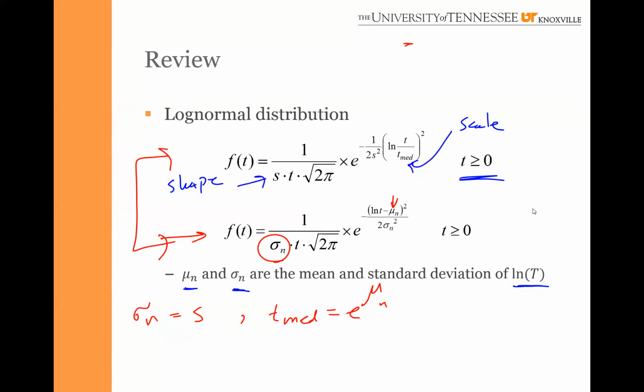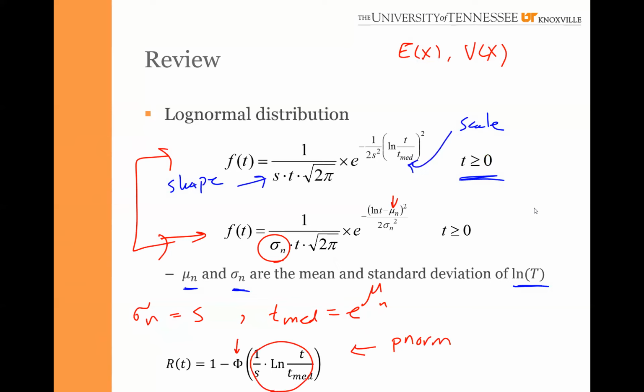What else? You know the expectation, you know variance, you know how to calculate the reliability function. Here's the reliability function. I'm using the phi notation. This is standard normal. So you can get the reliability with P norm. If you use this value, you do some of the work by hand and you put it in P norm, or you can call P L norm, which is the log normal. But if you're using this, you have to be careful because P L norm gets mu n and sigma n. It needs these two. So if you have S and T med, you may need to do a little bit of transformation. Not a big deal, but you need to do slight alterations to the parameters to make it fit with the notation mu n and sigma n. Good, makes sense? Okay, these should refresh your memory.